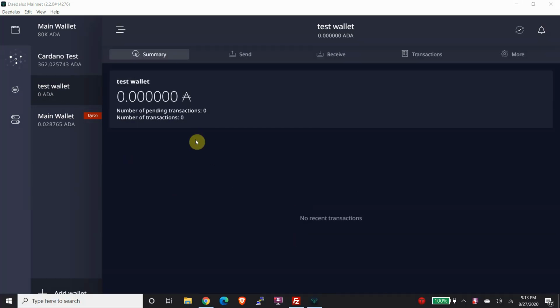Okay, friends and family, so the wallet has synced to the blockchain. We don't see a bar here gaining traction. We also noticed that there is no percentage in syncing time. So it's all done. So this is the test wallet. If we had any ADA, it would show a total amount here and here. It would show pending transactions if there was Cardano out or Cardano in. It would also show a total number of transactions here.